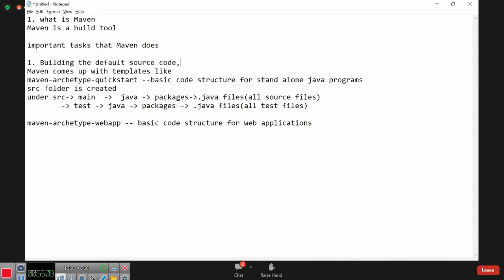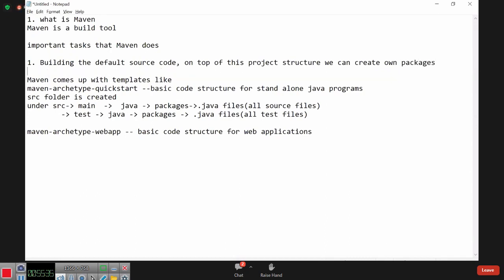And on top of this project structure, we can write our own classes, our own packages, and Java files.